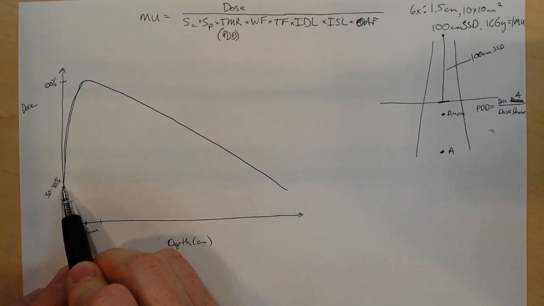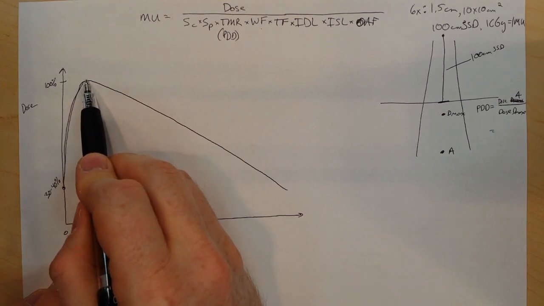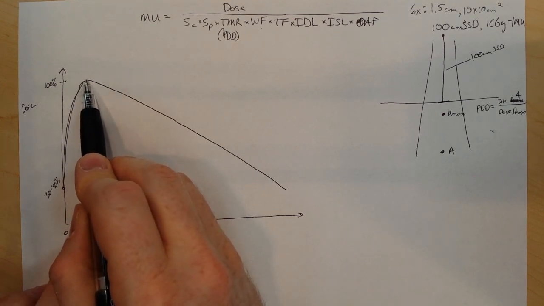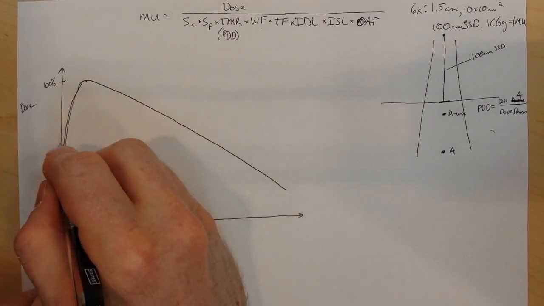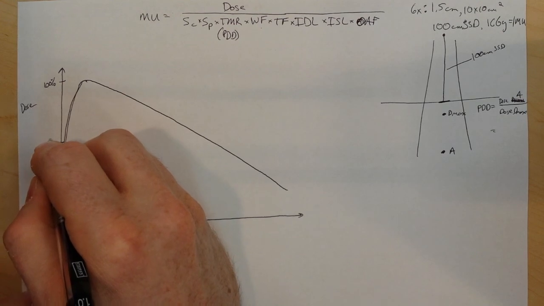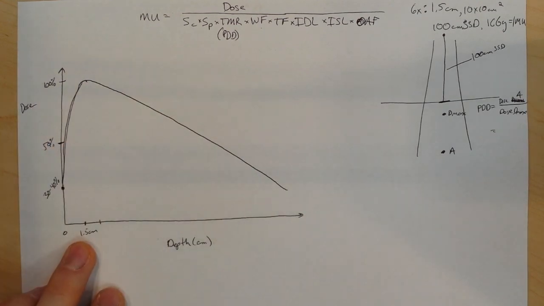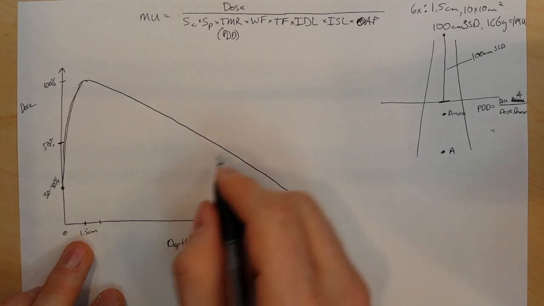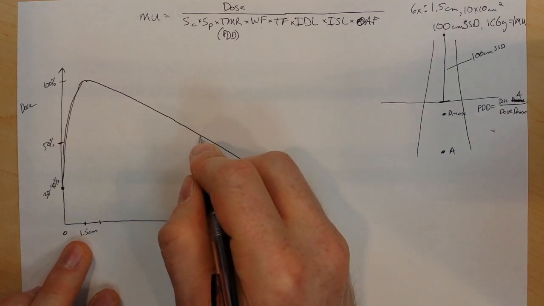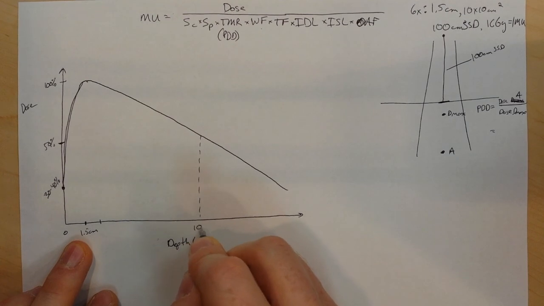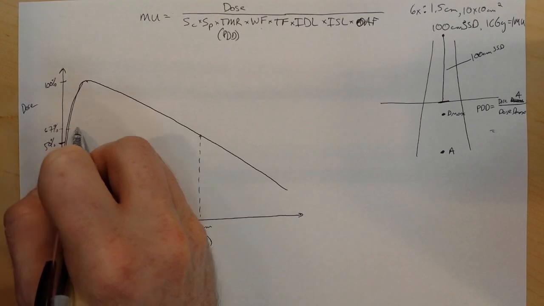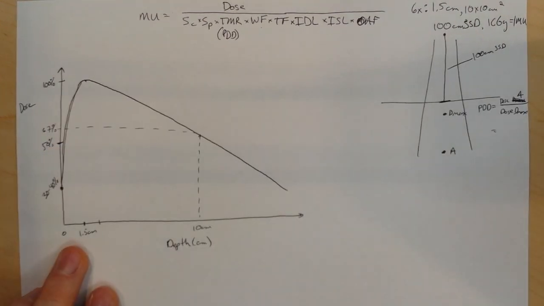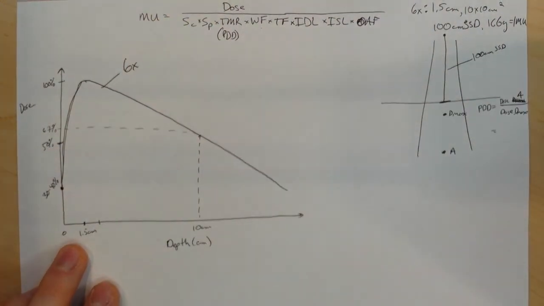Again, build up, because we have photons interacting, the secondary electrons get scattered. They scatter to a maximum and deposit their dose at 1.5, and then we get an attenuation of the beam, so we get fall off. Draw the 50% in here. My percent depth dose at 10 centimeters deep is going to be 67%. Again, this is for 6X, or 6 MV.